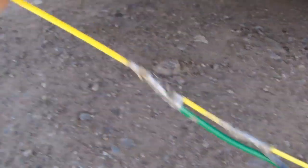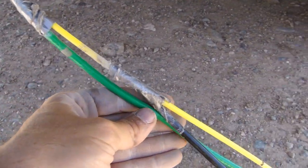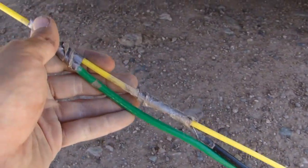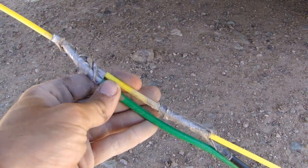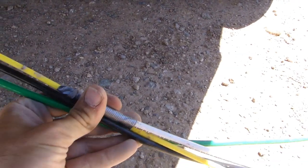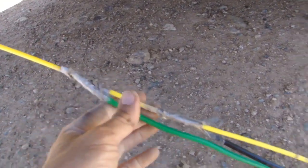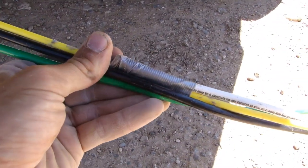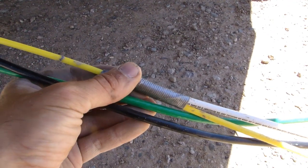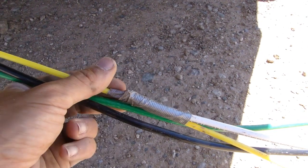Here's the tape coming out of the conduit. I just duct tape my wire to the tape, and I'm doing it at different points to reduce the thickness of the bundle at any given point. If I had bundled them all together in one shot, I'd have the thickness of all three wires plus the duct tape. By staggering them, I save a little bit of width and make it easier to pull through.